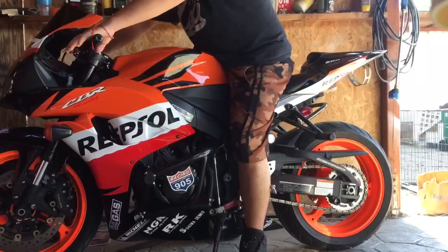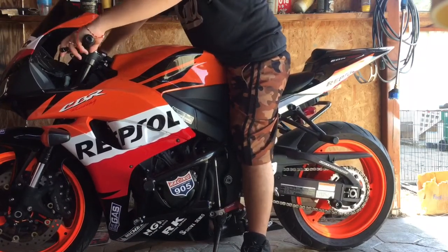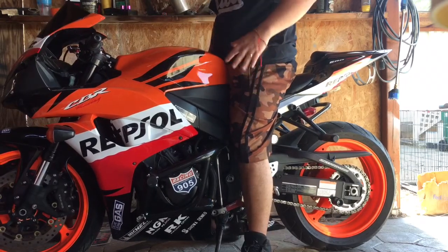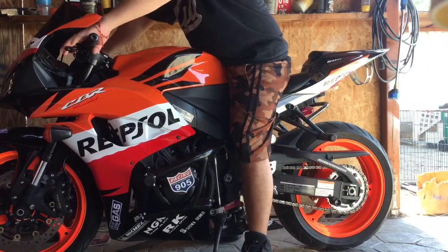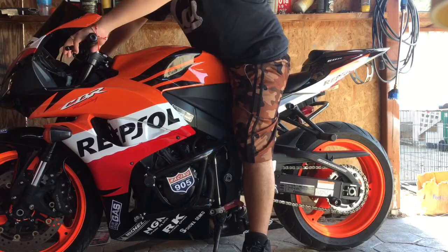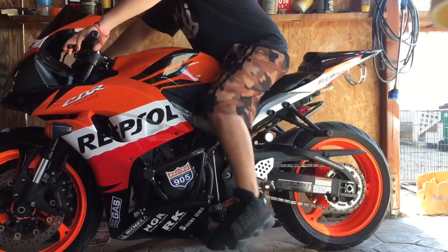Alright, so let's get started with this. Now that you are on your bike, you want to go ahead and position yourself properly. On my bike, I am able to sometimes place my foot flat down on the ground. Sometimes I'm not sure why, depending on, I'm guessing, the shoes that I wear. So now I am going to put up my kickstand.